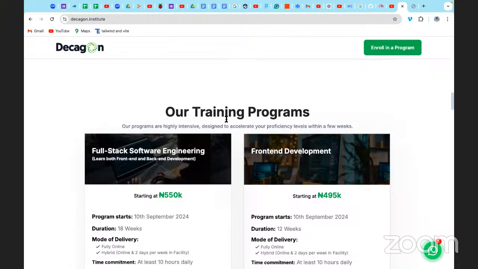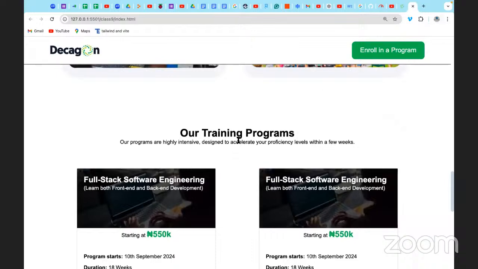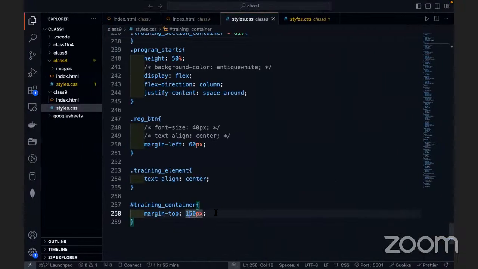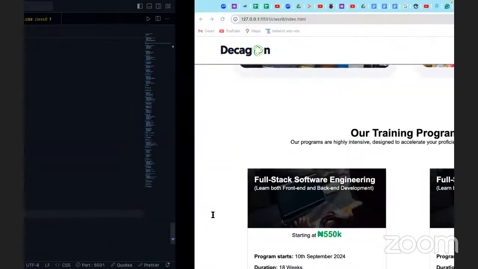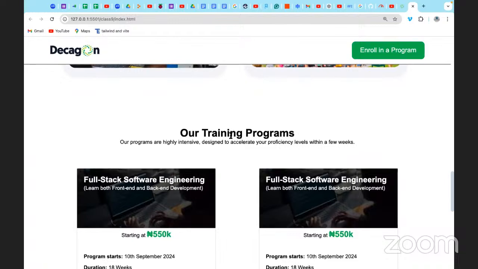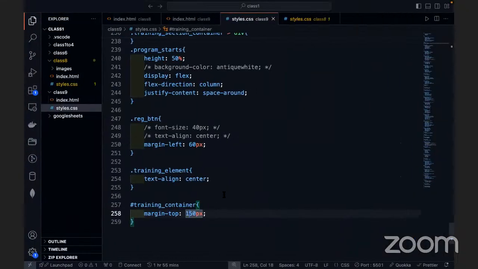So there's also some kind of space between these and this. We need space between our training programs and this. So what do we do? We can target this heading and give some space.